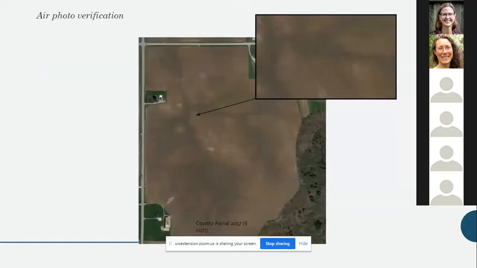So as I mentioned, as part of the watershed planning process, I use this output along with aerial imagery. So we get 6-inch aerial imagery photos taken every few years. So you can easily zoom in on those areas identified by the stream power index, and usually you can tell that there's actual gully erosion there, and just verify that with the air photo.